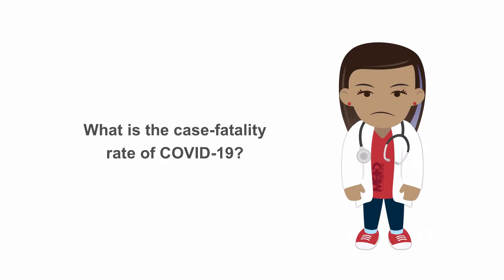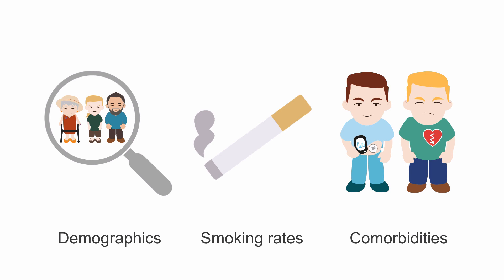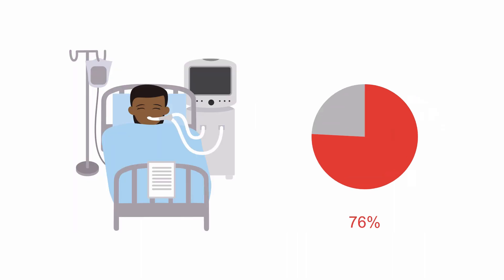Ultimately, we need to know the case fatality rate of COVID-19 patients. Case fatality rates between countries may differ as testing policies and thresholds for hospitalization vary. Demographics, smoking rates, and the prevalence of comorbidities also impact case fatality rates. In a study of 2,634 patients hospitalized with COVID-19 in the New York City area between March 1st and April 4th, 2020, the hospitalized mortality rate was 21%. Of those patients who died, about 24% were between 18 and 65 years old, and the remaining 76% were aged over 65 years. The case fatality rate for those who received mechanical ventilation in the 18–65 age group was 76%, and among patients over 65 years old who required mechanical ventilation, 97% died.